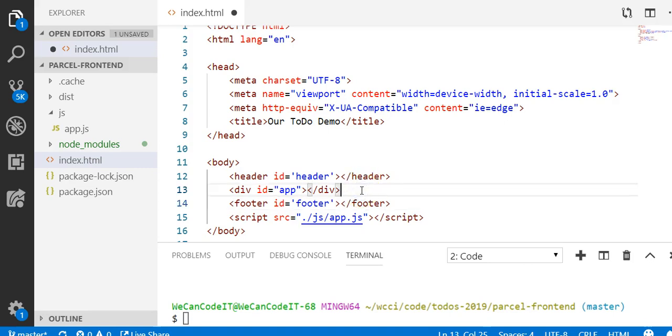And so what I thought was, you could code out your header and your footer to exist right here in this document. But for you to understand the rendering of components, I am going to make separate components for the header and the footer. These aren't going to talk to the API. These have no information. These don't care about what's in the API. So these will be a lot easier for us to get started with. So you can see how these render on our page, and then we can go from there and get more complicated with actual GET and POST requests. So this is where we're going to start, and we'll dig into the header first.